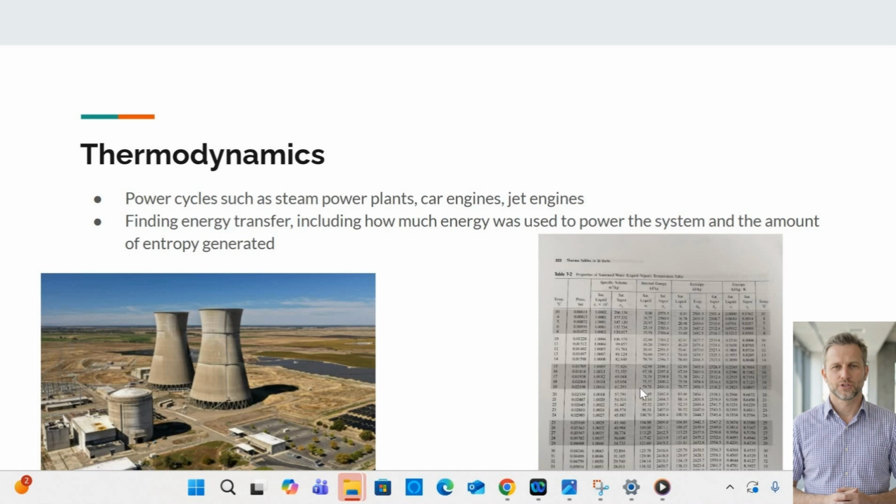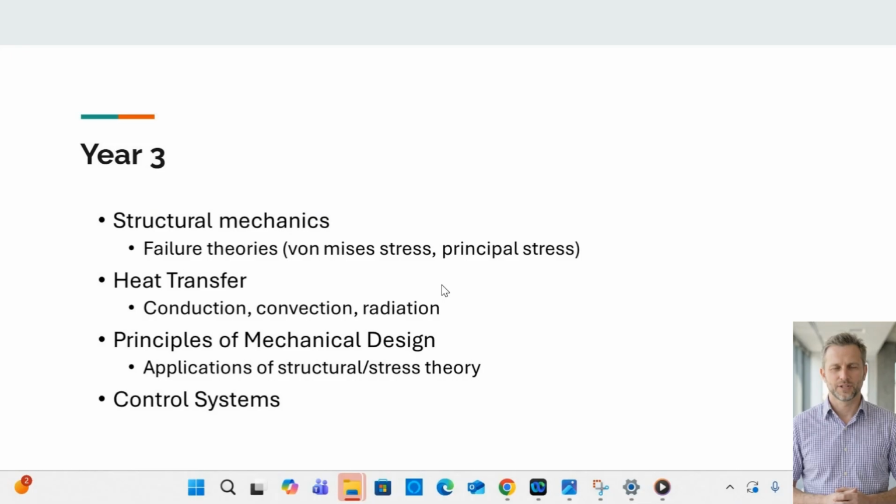In this course, we used a lot of these tables, like steam tables or liquid water tables, and saw, okay, what's the temperature? And then that tells us what the enthalpy is, which is just kind of an indirect measure of how much energy per unit is going through. And then what would the temperature be once you get out of the cooling tower? So there are a lot of different equations for how much work is done by the power plant and the conservation of energy through it. And this is arguably, I think, the hardest course in the entire curriculum. So brace yourself for that.